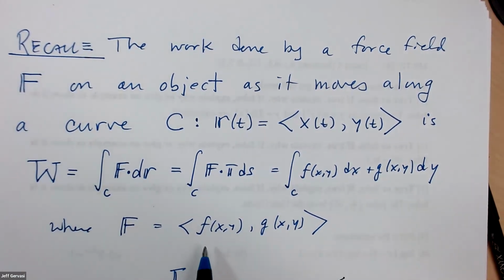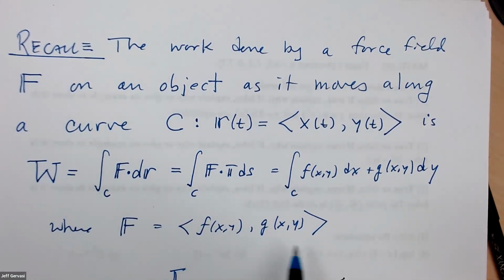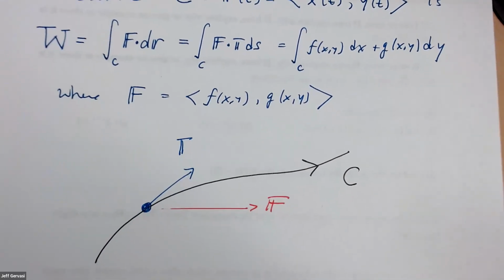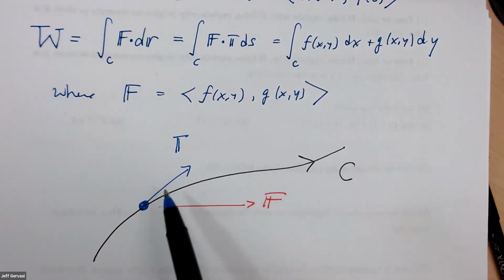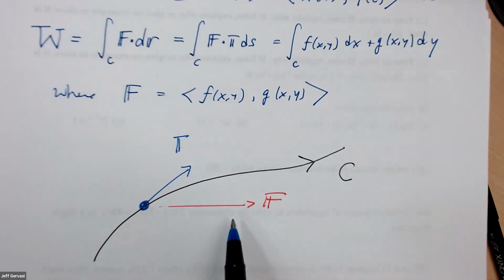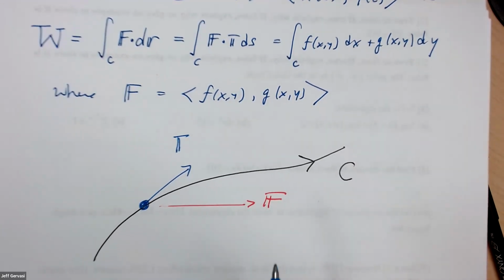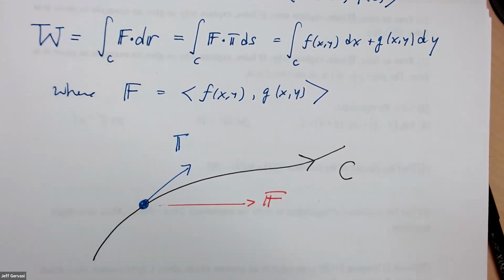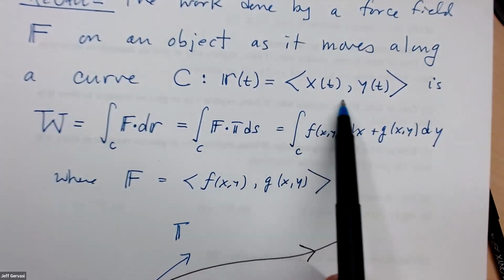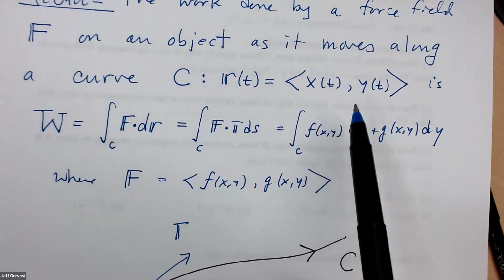Now, this is for a vector valued function with two components, but of course we could extend the logic to 3 dimensions, just add one more component. And just to give you a little bit of a visual, here's a curve C, here's the unit tangent vector, for example, and maybe just one of the many arrows that the vector field would generate. We imagine that this force field is maybe pushing an object along the curve. And that curve is given parametrically as usual, the way that we learned about vector valued functions of one independent variable.